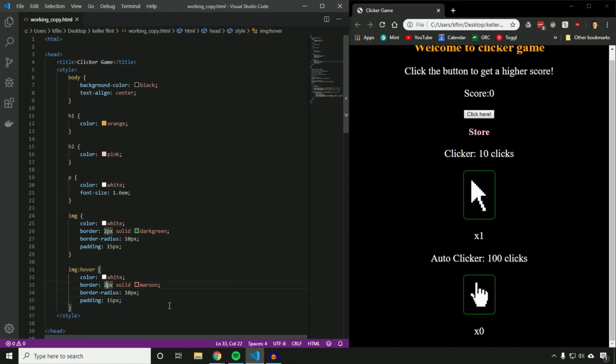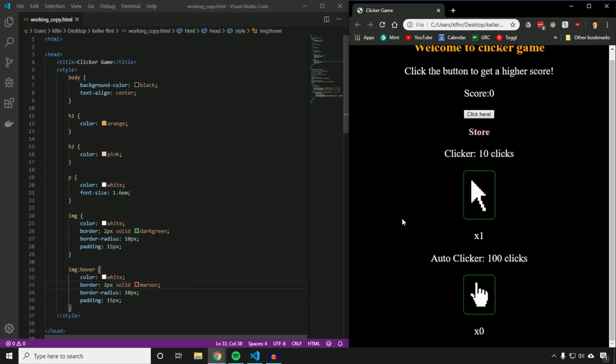You can change anything else you want about this too. We could make the border bigger and then it would get thicker when it goes over it. You can style it however you want. Just pick something that you think looks nice. Personally, I like that the border just changes color. There you go. We now have a hover effect for our buttons, and I think that looks really good.